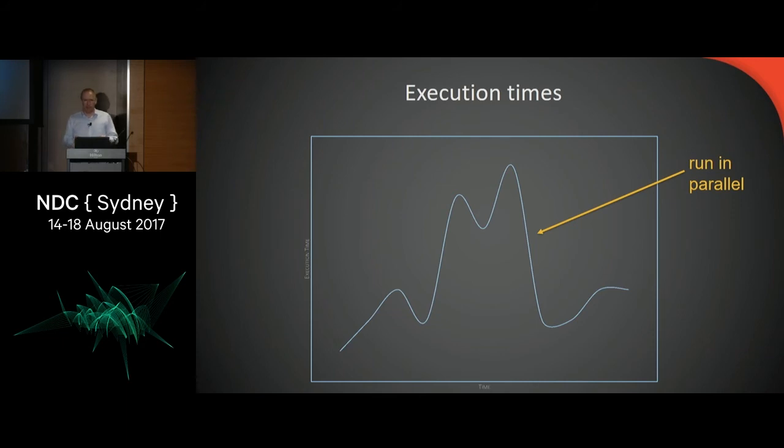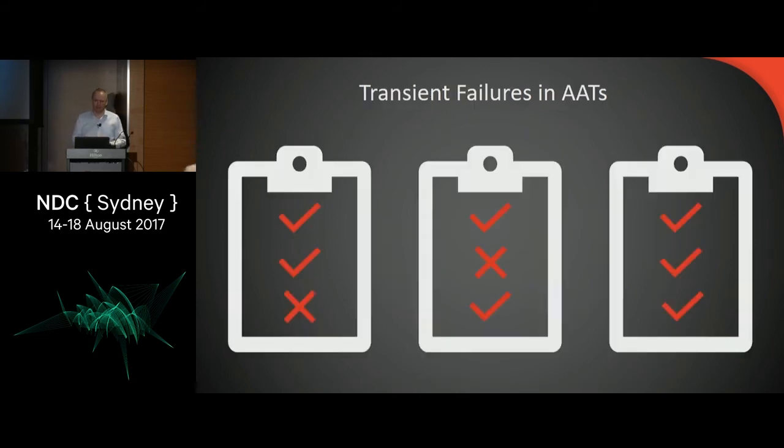Unfortunately, we were running so fast that we started running into transient problems. So we needed to slow our tests down, and that's why we're back up at around an hour to execute our tests. We had to slow them down. We were running into transient failures where a test would fail in one spot, you'd retry, and it'd go away. You'd run another set of tests and it'd fail in a completely different spot, in unpredictable places.